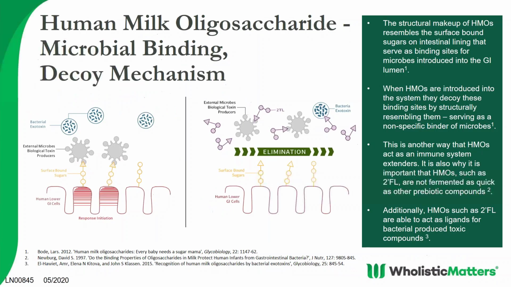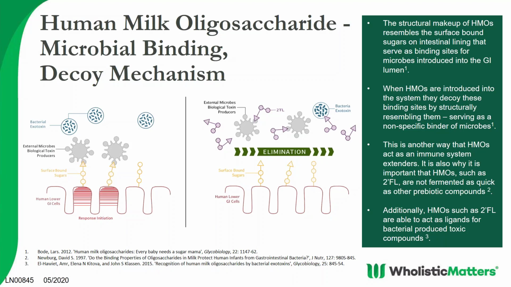And one area that I've mentioned earlier that's been really well outlined in infants is the incredibly unique ability of human milk oligosaccharides to perform a decoy function against the various microbes that are trying to colonize the GI. In that extension of the infant immune system, these microbes will mistake those oligosaccharide compounds for the surface-bound sugars where they would bind on the GI sites. And as they bind, they become unable to initiate their colonization and move through. So it's a really exciting area to consider how the immune system can be supported external to just the microbes feeding off of these prebiotics.